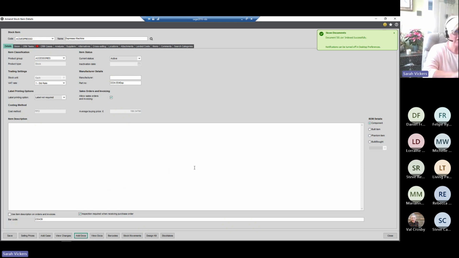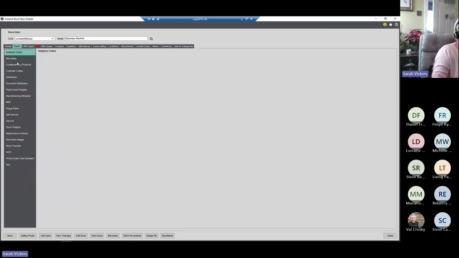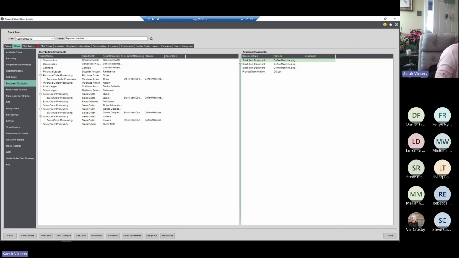So that's just a very basic version of our documents module. But as part and parcel of that, we also have the ability to do outbound documentation. So this is document distribution. I've come into this stock item because I've got a perfect example against my espresso machine of something that we send out.